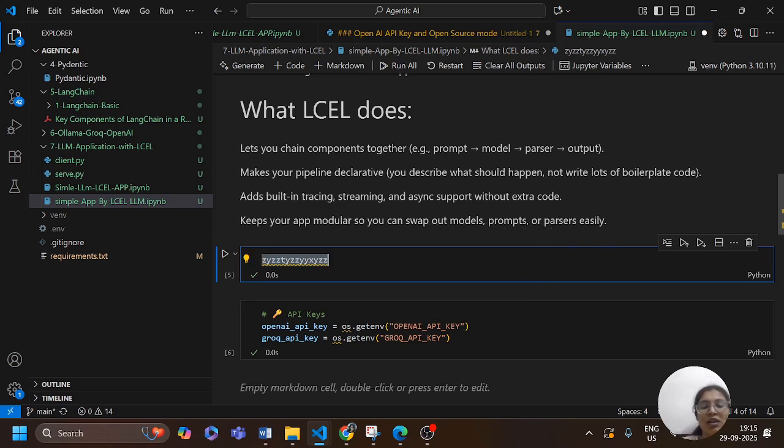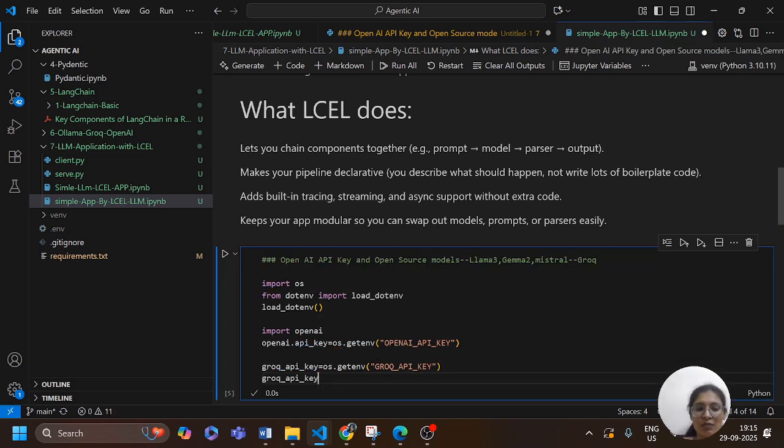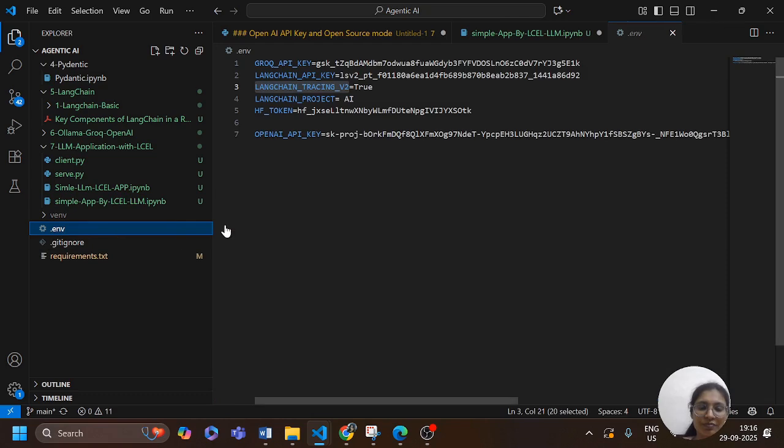So here I am going to build an app using LCEL. I need to load the .env file because I have APIs in my .env file, like the Groq API.